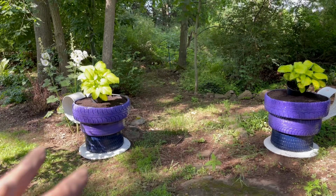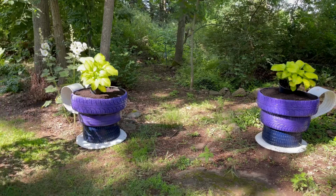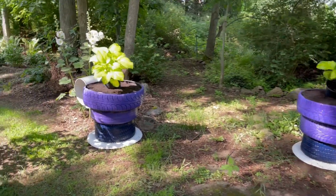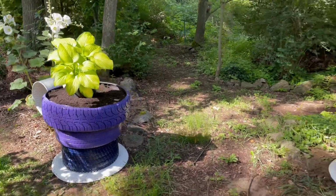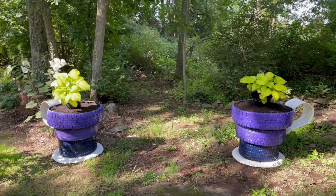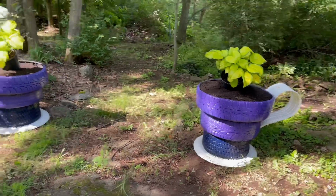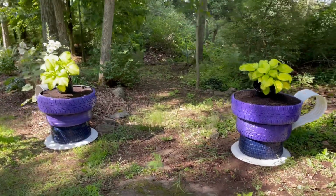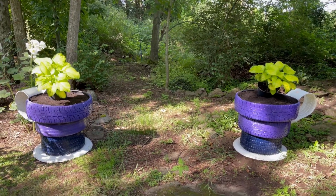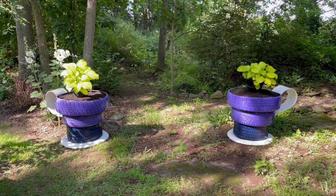2 things. We need to let the soil settle, so it's got to rain a few times so the soil settles down for any nooks and crannies that are accidentally left in there. You can see they are filled up to the top. And number 2, I asked Nellie what she wanted in there, and she brought out a whole assortment of plants. And I don't do arrangements. I don't know anything about them, so I was just like, what do you want me to do with all these plants? So I brought out just a couple hostas, plopped them in there just so we could conclude this video. So this section, done.